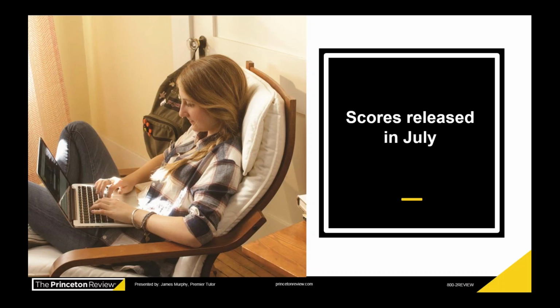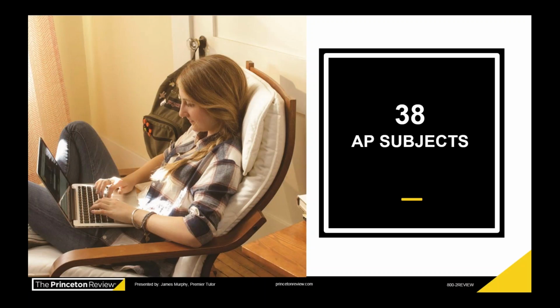You get your scores in July. So one thing to think about there is, all right, I get my scores in July. What effect does your AP score have on getting into college when you're a senior? That's right. It has no effect. The scores are going to come out in July after your senior year. You'll have been accepted to college. You'll have paid your deposit. You may have paid your tuition already at that point. The APs that you take as a senior, the scores on the exam are not going to have any effect on getting into college. The scores on other exams can indeed have an effect, and that's something we'll come back to in just a couple minutes. But again, the timeline is you take the tests in early May, they get scored in June, you'll get your scores back in July.